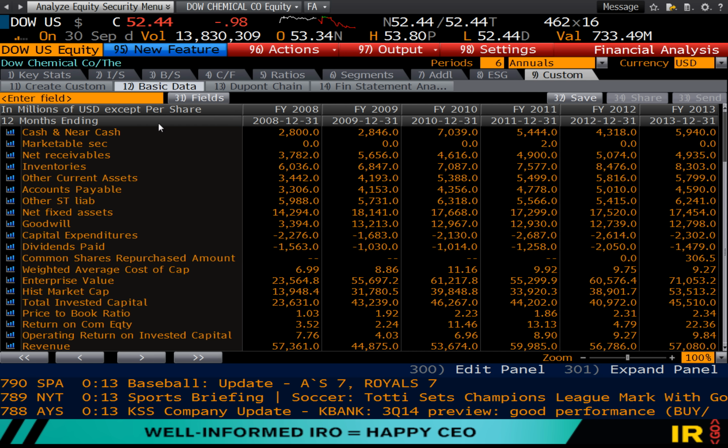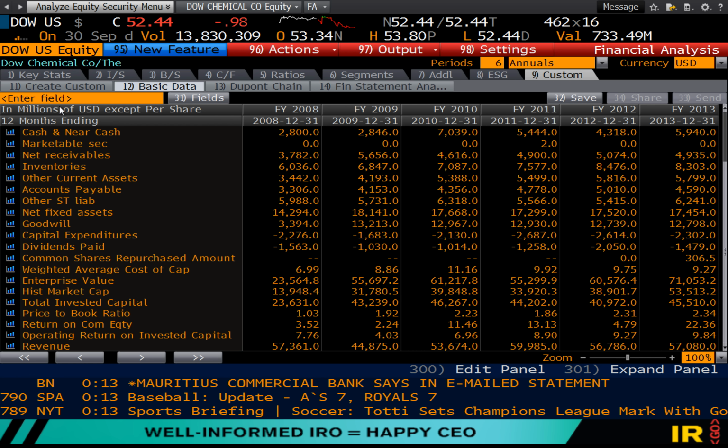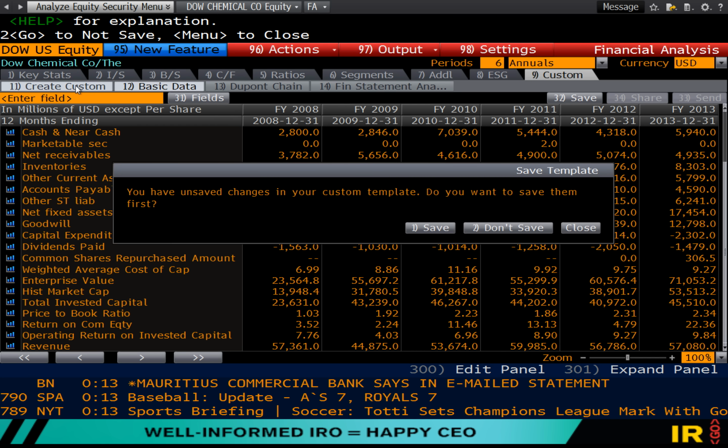Except what I'm going to do is, instead of using a template that I already have, I'm going to create a custom template. So I don't want to save the template there. Sorry, you should actually start with the save template. With the save template, custom template, you can actually create your own template. So back to this.